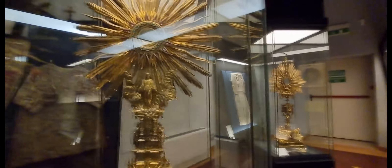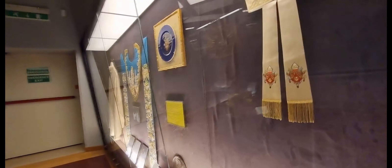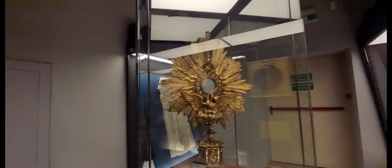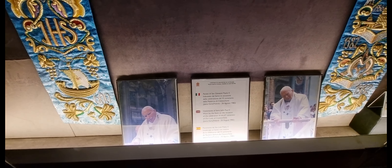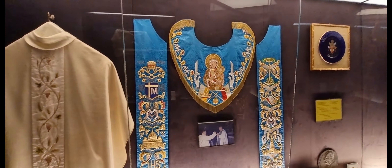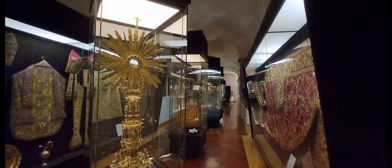The museum of Saint Peter's Basilica consists of the exhibition of what is known as the treasure of Saint Peter. It is essentially a collection of liturgical furnishings once used to carry out sacred functions in the basilica but now withdrawn from use. For this reason, it can be said that the treasury of Saint Peter was born together with the basilica itself, and that the history of the basilica and that of its treasure are the weft and warp of a single narrative fabric.